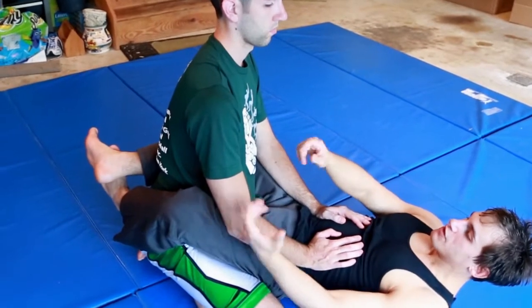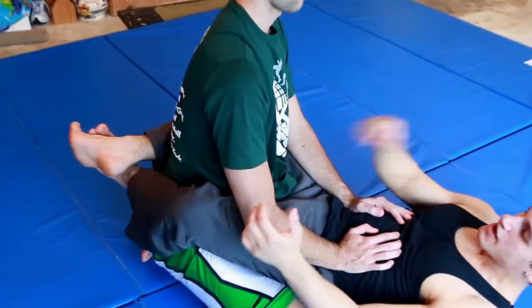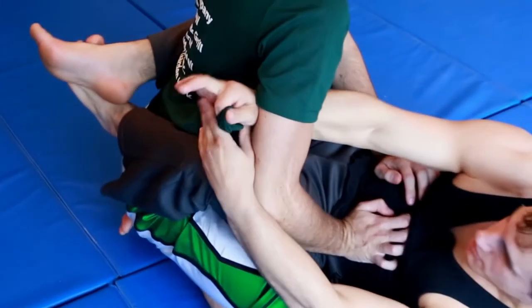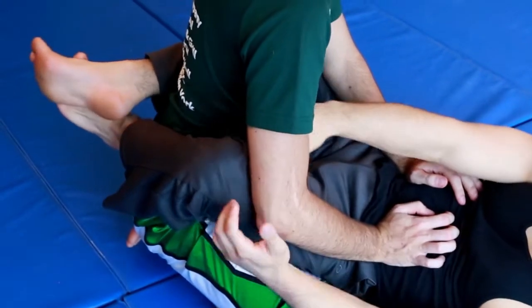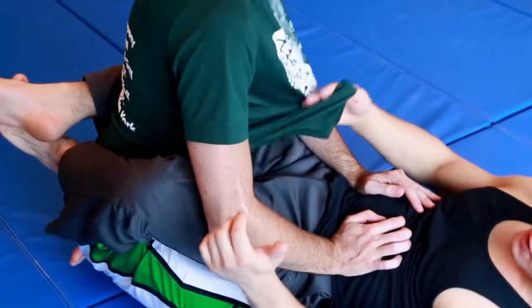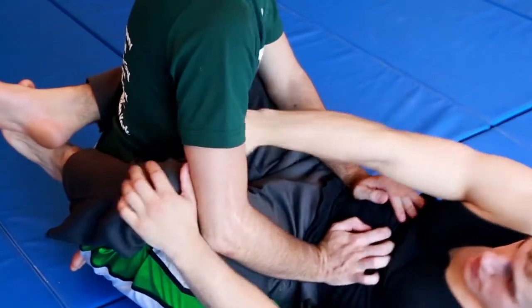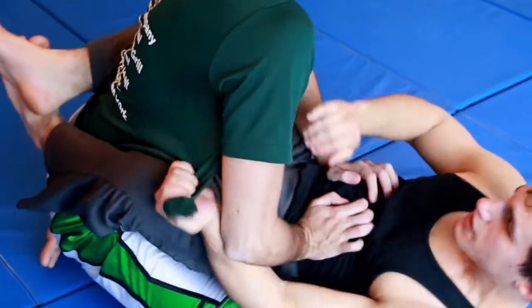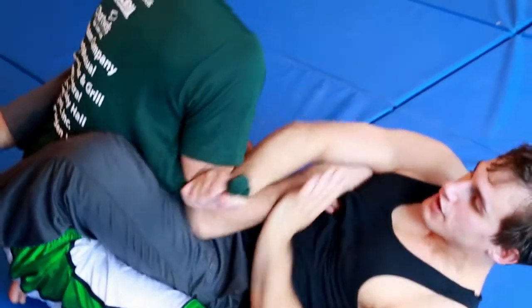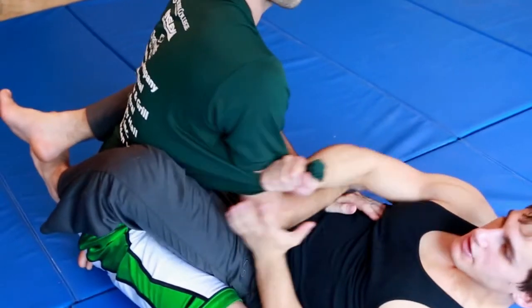So what I want to go over first is the lapel drag. To utilize the lapel drag, I want to bundle this shirt. Most lapel techniques require you to bundle the shirt in some way. So I get a grip, just my regular gi grip, and I'm bundling and coming through here and feeding. Then I'm breaking his posture here, and this is just helping me break his posture.